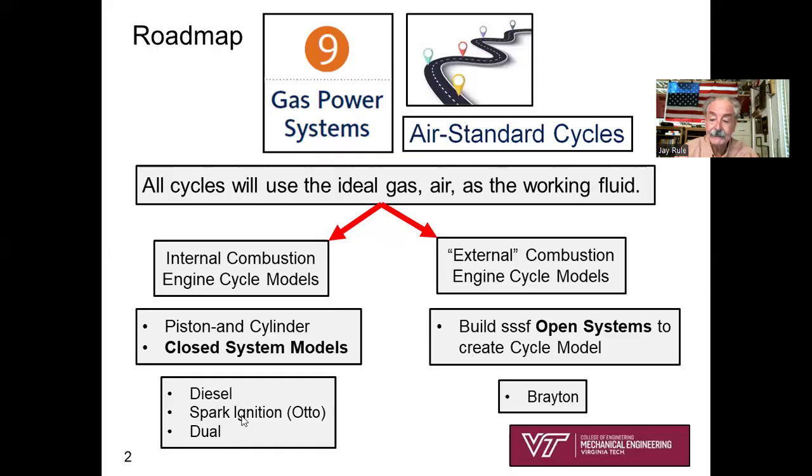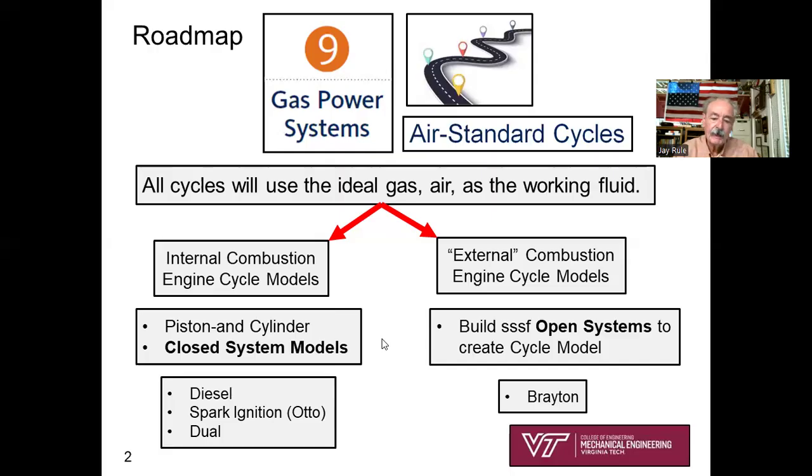The spark ignition cycle that we call the Otto cycle. A whole lot of people have experience with spark ignition or gasoline engines. And then a third model is a combination model of these two that we call the dual cycle. So that's going to be the early part of Chapter 9.